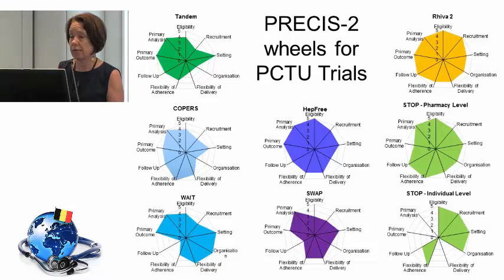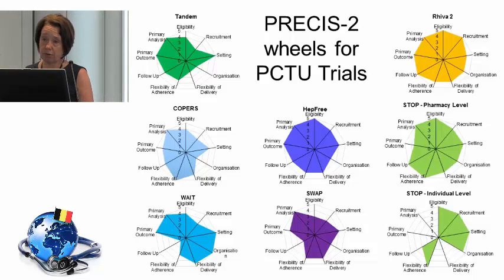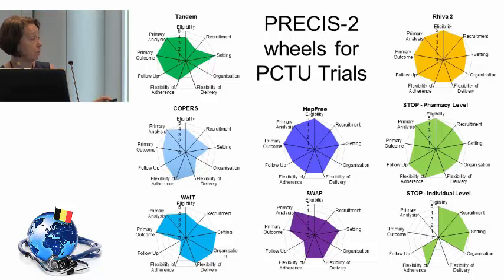Interestingly, those three are all cluster randomized trials. Now, we haven't gone into that very much further to work out whether it's the fact that they're cluster randomized trials that makes them very pragmatic, because the other feature about them is that they are also all screening trials. So is it a screening trial or is it a cluster randomized trial that makes it very pragmatic? But there's something about these trials that makes them very pragmatic.